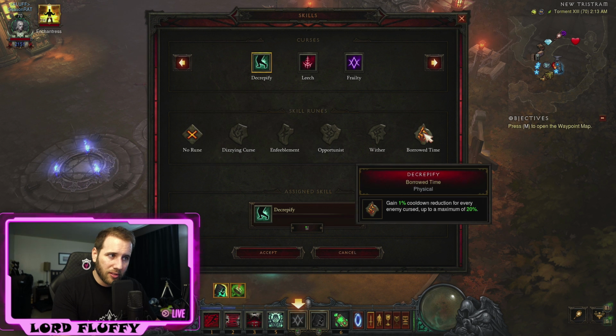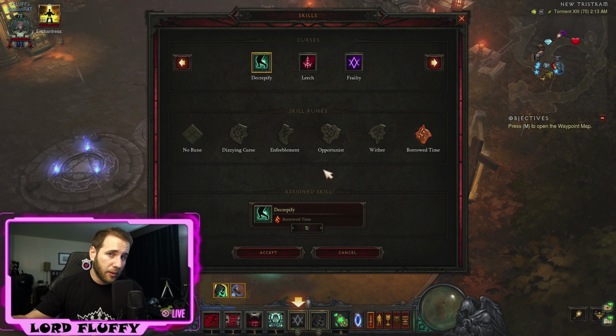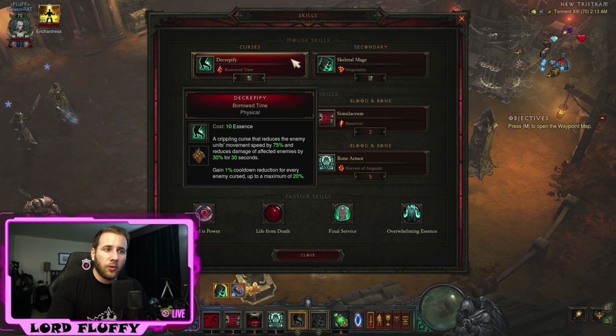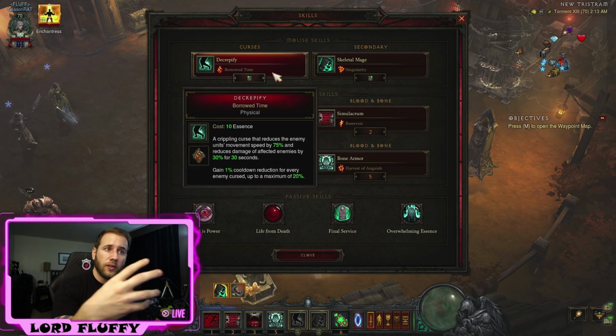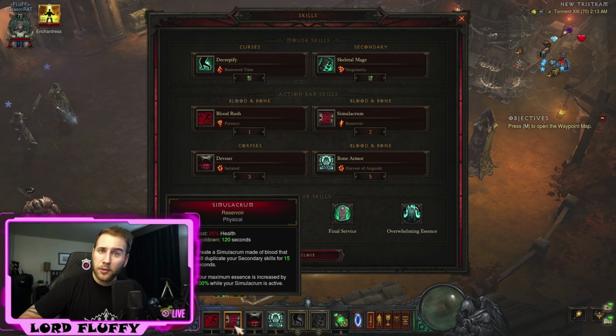The other necro is gonna run Decrepify with Borrowed Time. Generally speaking, in a pickup group, I let the necro with the higher paragon choose which curse they want, and then you just pick the other one based on that. And what's the difference? Borrowed Time will give you cooldown reduction based on each enemy cursed, up to a maximum of 20. So you want to make sure you get as many enemies cursed as you can before you cast Simulacrum, your big cooldown.